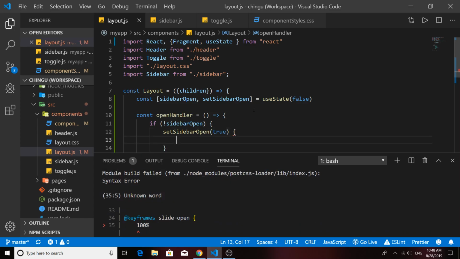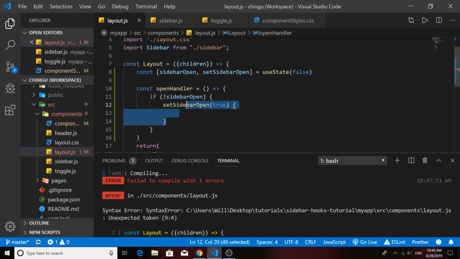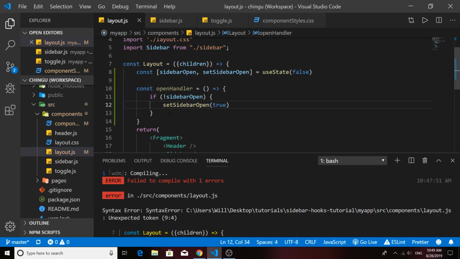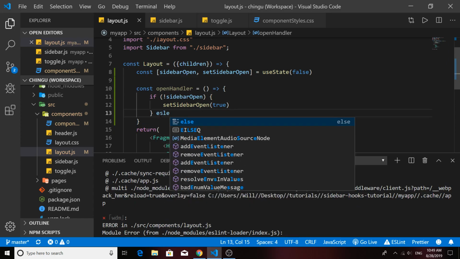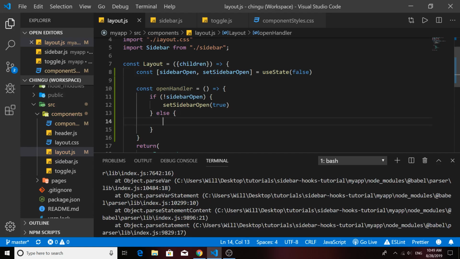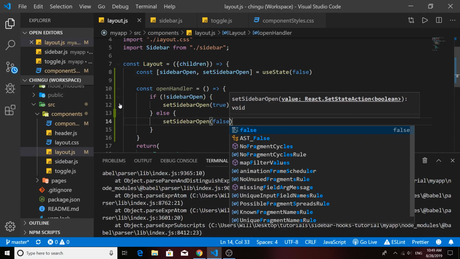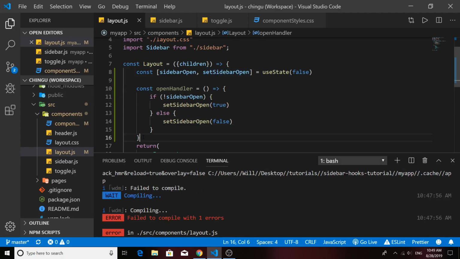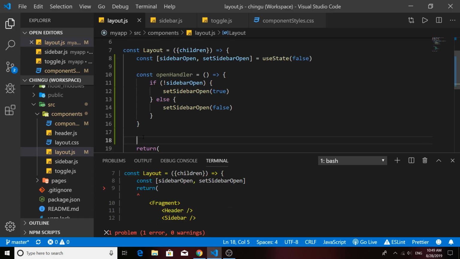Otherwise, if it is already open, sorry, don't know what I was thinking there. Sometimes talking and coding for me is dangerous. But otherwise, if it's not open, then we will set it to false. Okay, so that's there. And what we'll want to do is make this happen on click of a button.